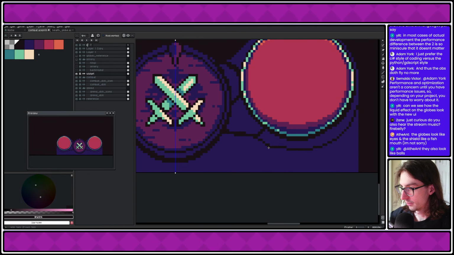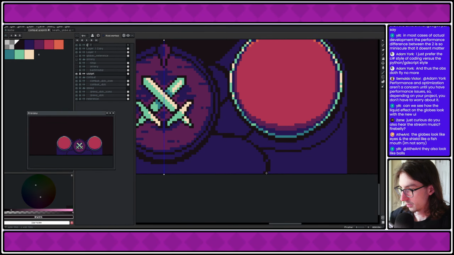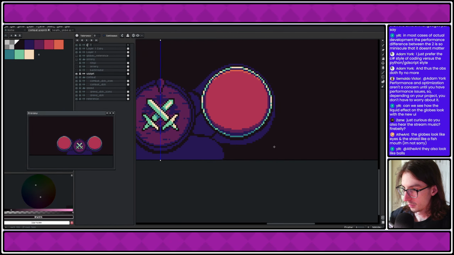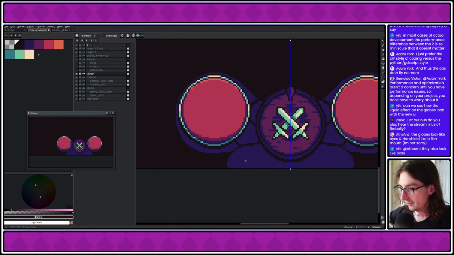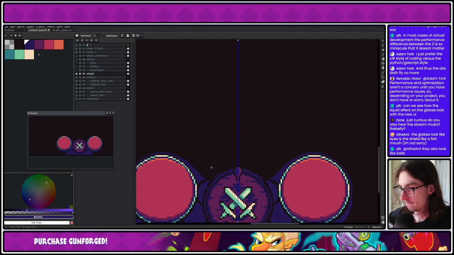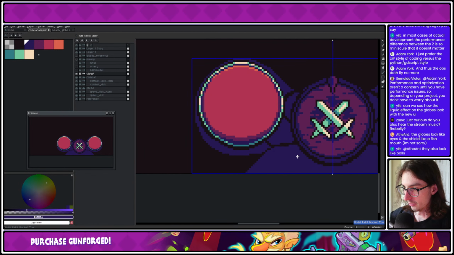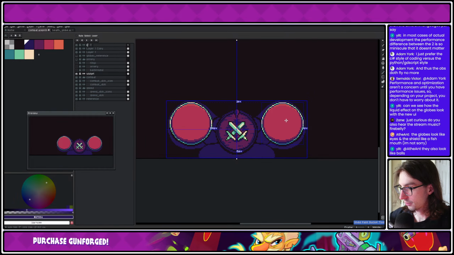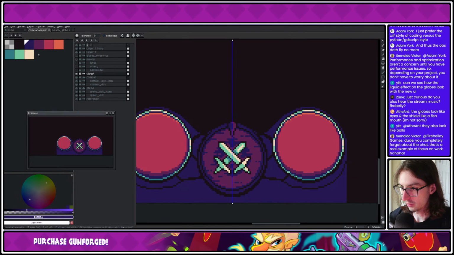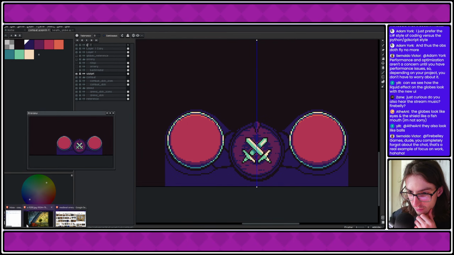I do not know. That looks kind of weird. I'm just messing around. There's no rhyme or reason to what I'm doing. Doesn't look very much like what I was trying to go for. It's an interesting pattern, but I need it to look more like this.